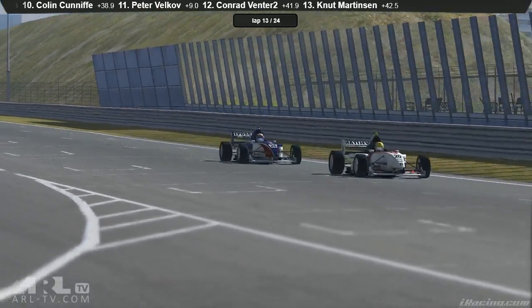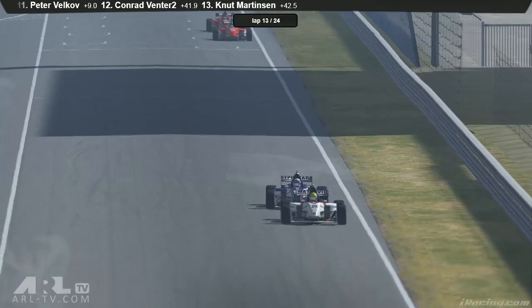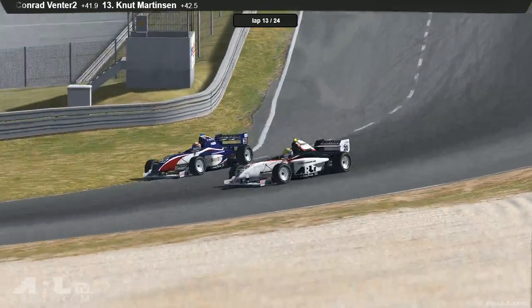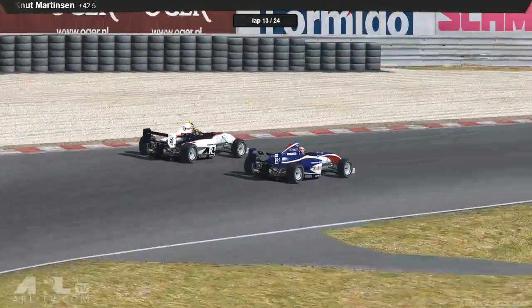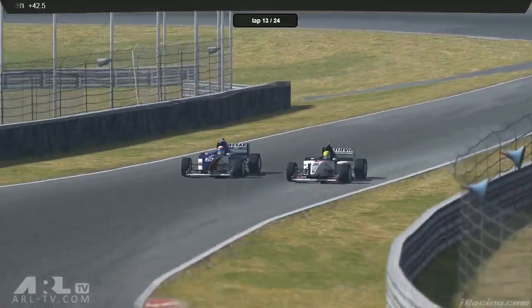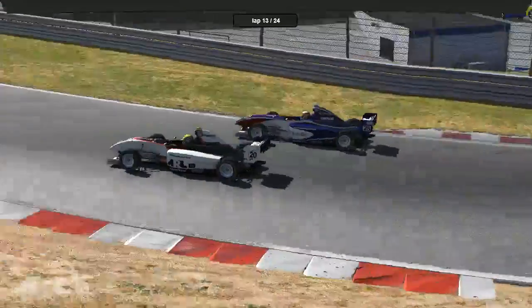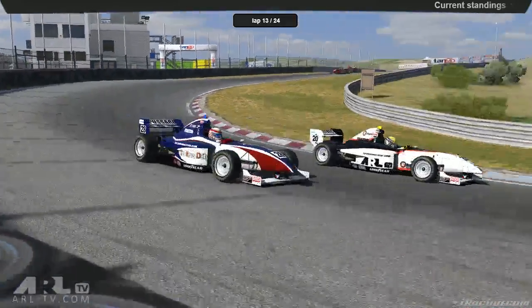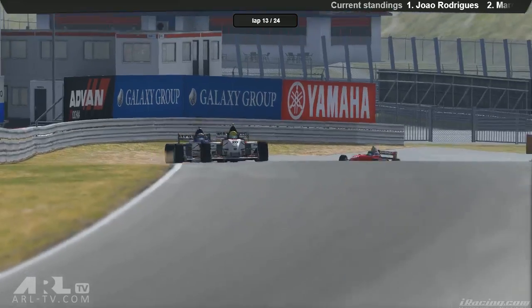So let's see the effect then that we have on the circuit. See if Tony's going to get a good run. He's not closed a huge amount, so okay. Difference in setup maybe, but otherwise not a massive difference on a draft. And Tony dives up the inside. Masiewicz gives him space. He's going to try and hang around the outside. He needs the line going into this corner, otherwise he's going to be at risk when coming into the hairpin. He does. He's going to hold on to that outside line still. He's going to be inside now into turn 3. Nice and steady going, and to make sure he gets a good exit out of the corner. Don't let Tony get a run on him. And he's just about managed to hold that position.